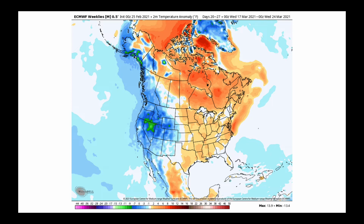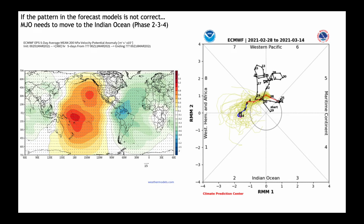And in my last 90 seconds or so here of covering North America, before I go to South America, I want to show you what could go wrong. We're going to start first with the MJO. Now, if the MJO, which is currently in phase 6, pops out into phase 7, 8, and even over into 1, those are not cold phases for North America. If we come down here into phase 2 and 3 at high amplitude, then we start to see a much better relationship between the tropics and the extratropics where we live with cooler weather.